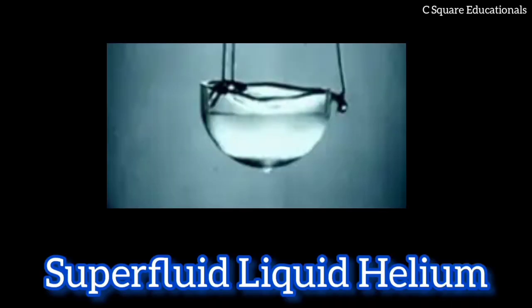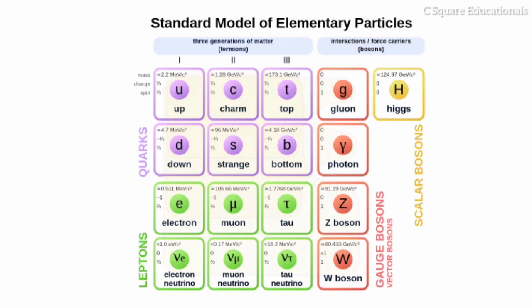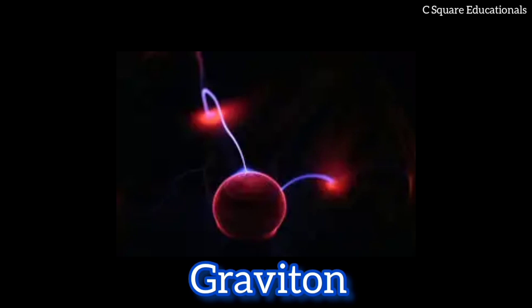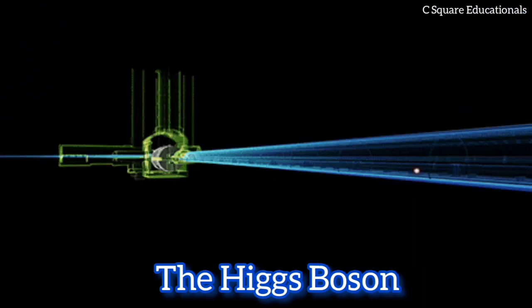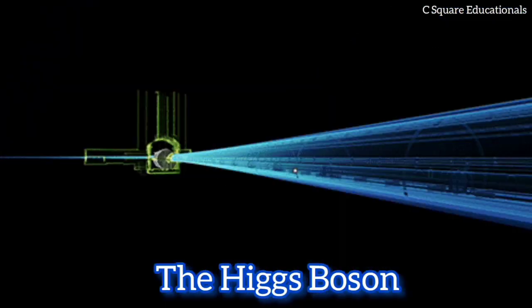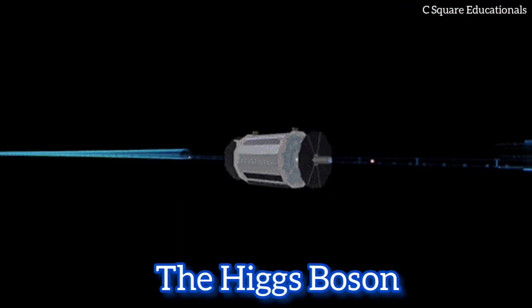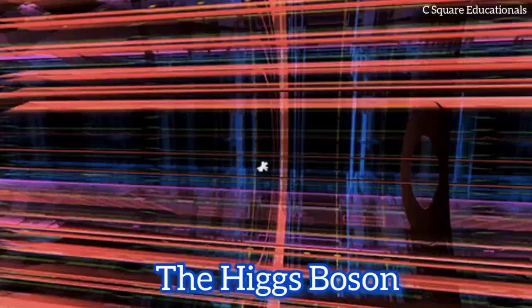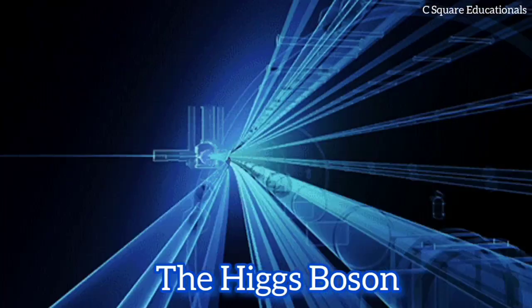The ability of bosons to occupy the same quantum state is used in the laser, which aligns many photons having the same quantum number, the same direction and frequency, superfluid liquid helium resulting from helium atoms obeying Bose-Einstein statistics, and superconductivity, where pairs of electrons, which individually are fermions, act as single composite bosons. Elementary bosons with other spins—0, 2, 3, etc.—were not historically known to exist, although they have received considerable theoretical treatment and are well established within their respective mainstream theories. In particular, traditions have proposed the graviton, predicted to exist by some quantum gravity theories with spin 2, and the Higgs boson explaining electroweak symmetry breaking with spin 0. Since 2013, the Higgs boson with spin 0 has been proven to exist. It is the first scalar elementary particle, spin 0, known to exist in nature.